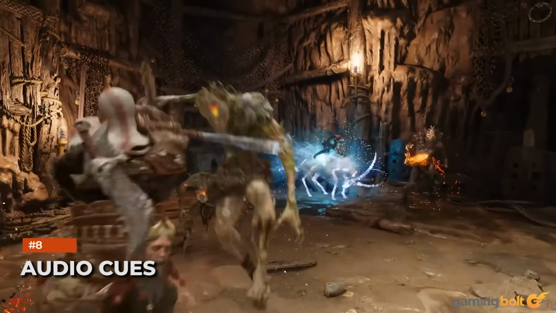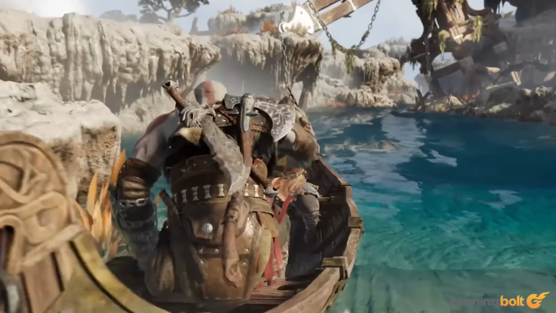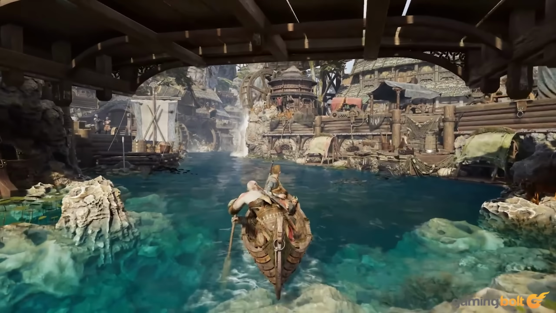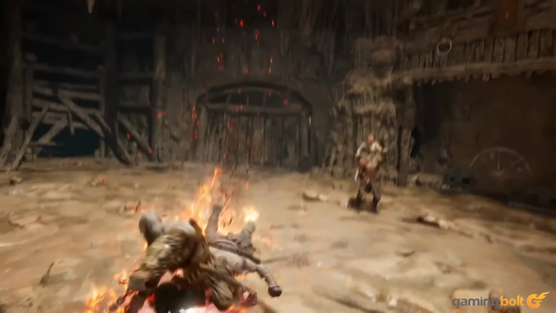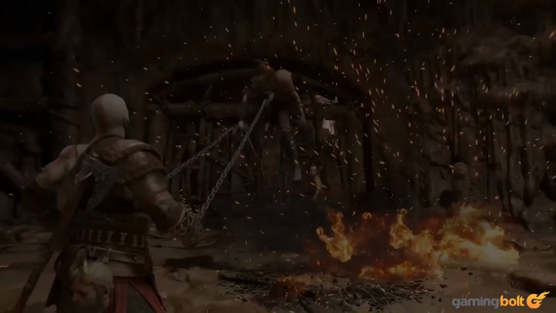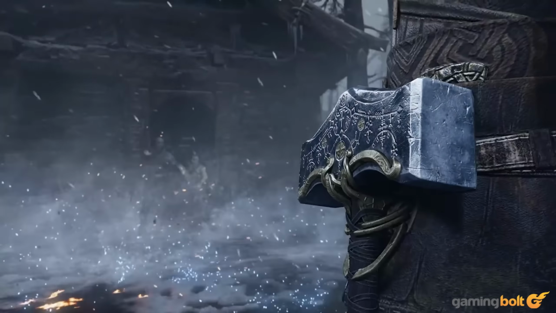Audio cues. We've already spoken a bit about how God of War Ragnarok is using text-based accessibility features to decrease reliance on audio for those who want or need that. But if you want or need the opposite, and would rather rely more on audio, there are going to be more options for that as well.